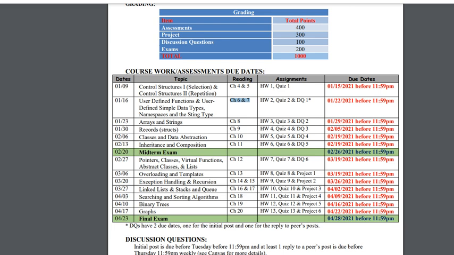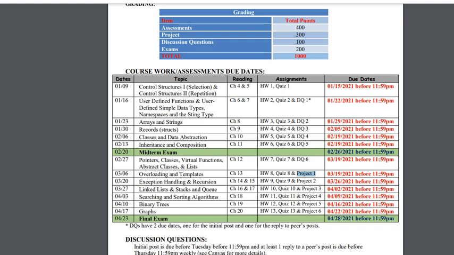When we get to overloading and templates, that's when I'll assign you project 1, because it works on templates, so you'll need to get templates done. When we deal with exception handling and recursion, we'll be working on projects 2, 3, 4, etc. So it's basically the second half of the semester where we'll be working on small projects which combined at the end will give us one large project.